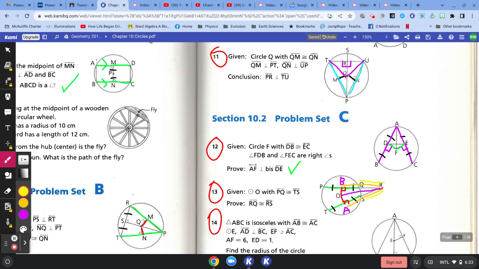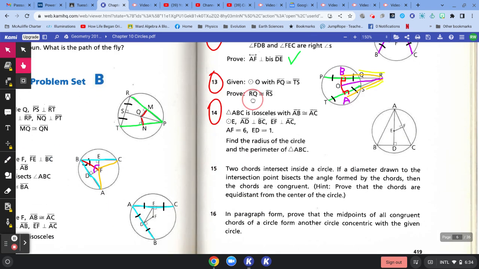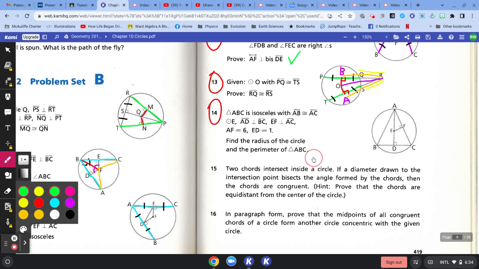Okay, cool. Let's take a look at 14. I'm going to have to move the screen a little bit for number 14. So we've got more stuff on here to consider. All right, so let's look at what we know. We know ABC is isosceles with AB and AC being congruent. So let's label that information. We'll use green. So AB and AC are congruent because it's an isosceles triangle.